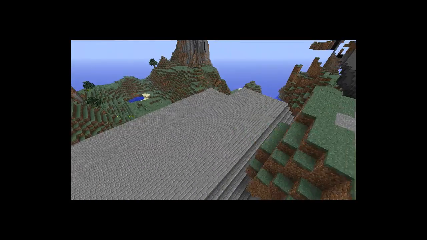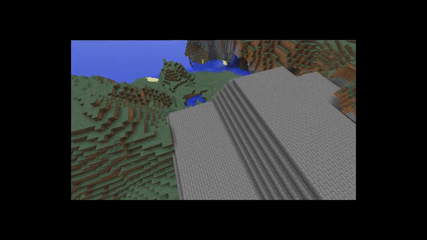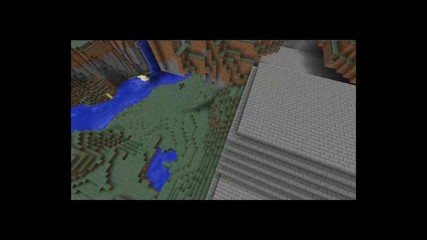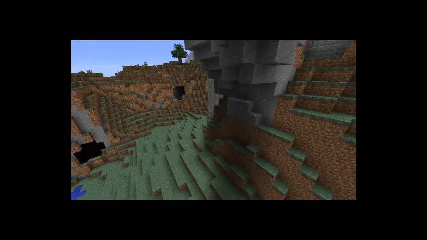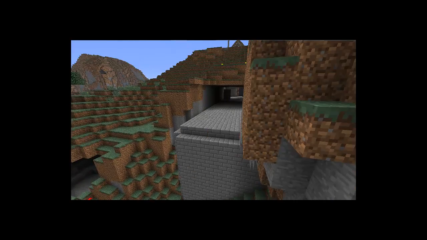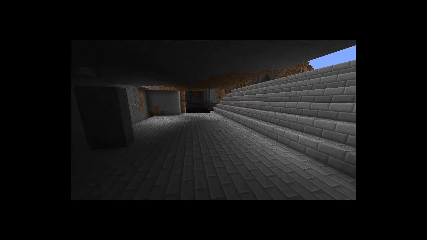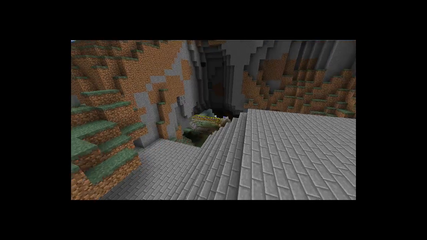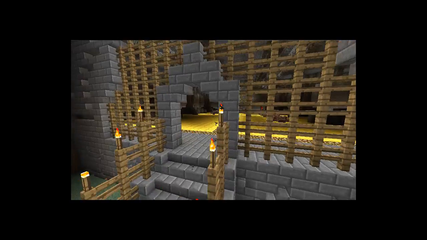So let's head back. Once again, here's like this roof, and we can just get inside somewhere, right? Oh no! I'm trapped. Oh wait, am I? That would suck. Nope. Here it is. Alright, let's go back inside.